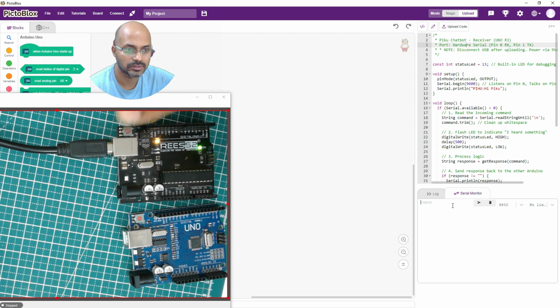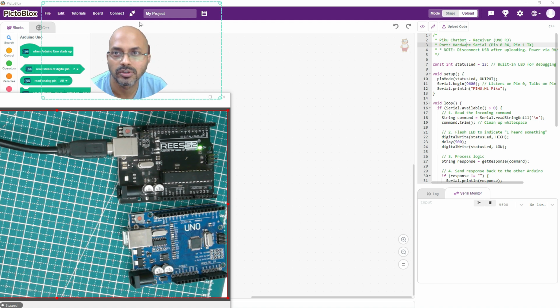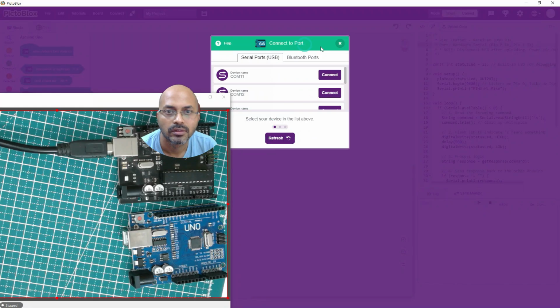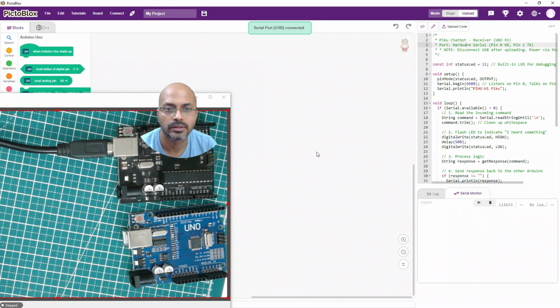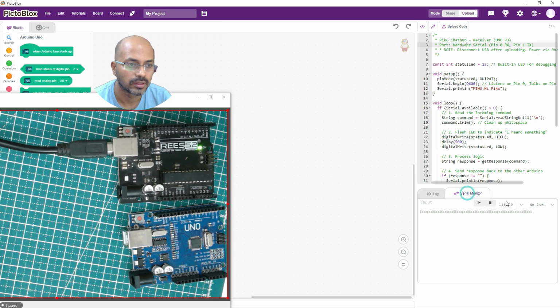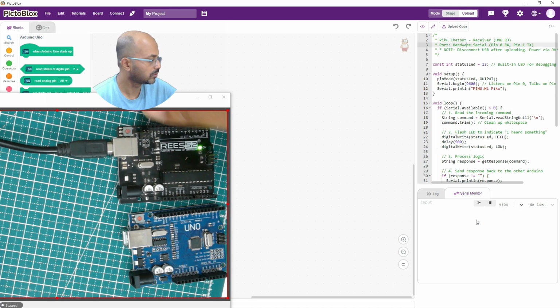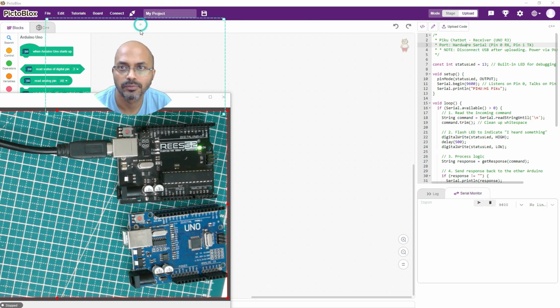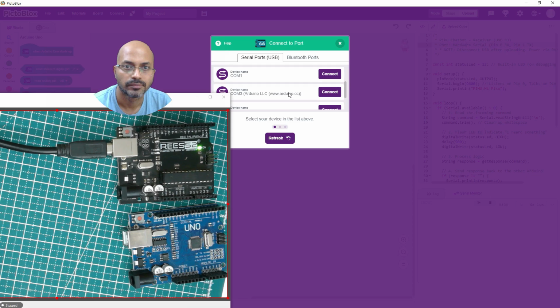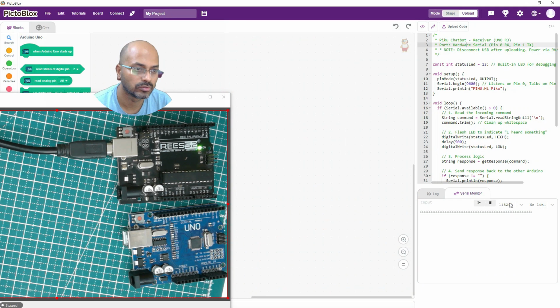Let me reset it once. Let him say the first hi Piku. Why is it not saying? Oh, it's not connected. So let me connect one more time, and then I have to set the speed again. Oh, every time I do that it disconnects itself. And every time it resets, it starts with the default baud rate. It's not listening to my last settings. That's a problem.